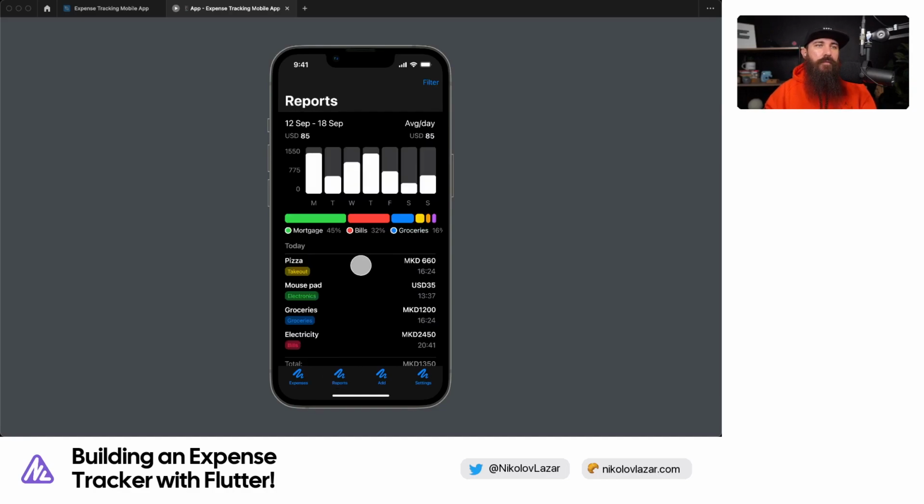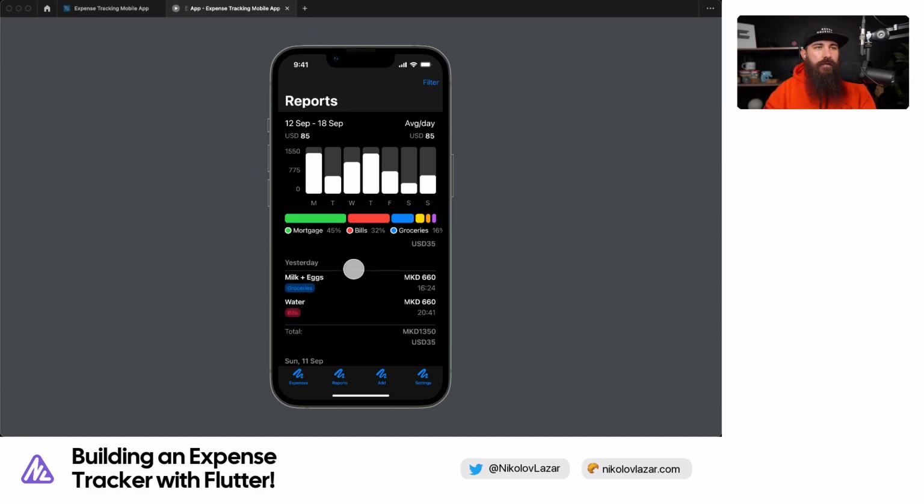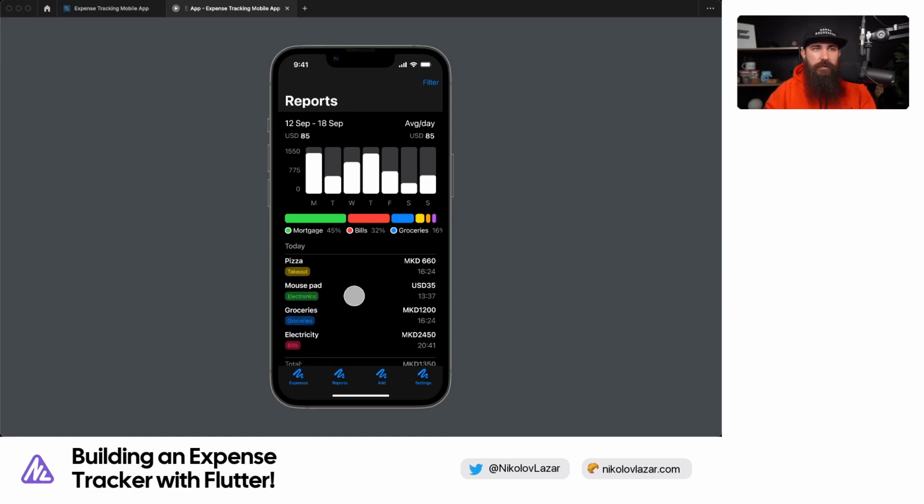Then we go to the reports screen, or reports page. Right here we can also see the same lists, but we can filter them. We can filter that by week, not day in this case, by week, month and year. So for example, this is the weekly view. We can see that it's from Monday until Sunday. If it's a monthly view, it's going to be all of the days within that month. And if it's a yearly view, it's going to be all the months.